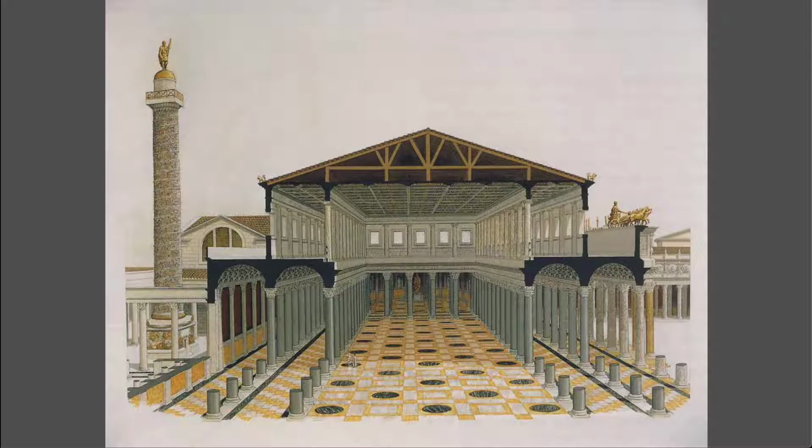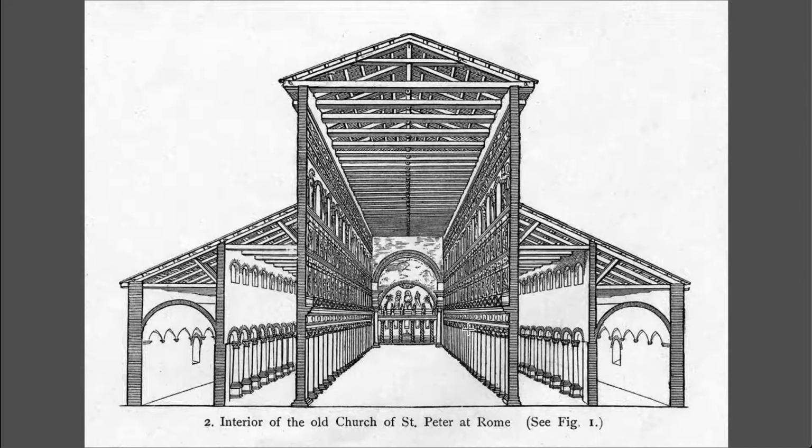But the way the Christians made this was to have a roof over the middle part and then a roof over the side parts. And between these two would be the row of windows called the clerestory. So the clerestory zone, and then this zone with the pictures, and then the colonnade down here, plus the aisles, plus the apse, that makes up the basilican structure.